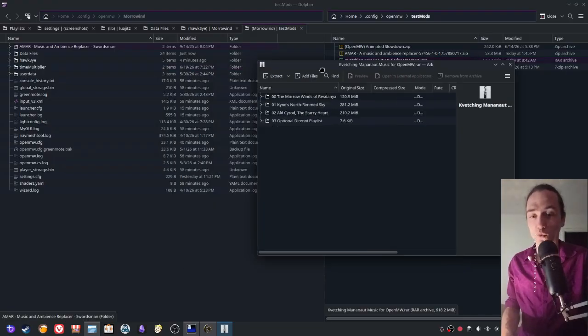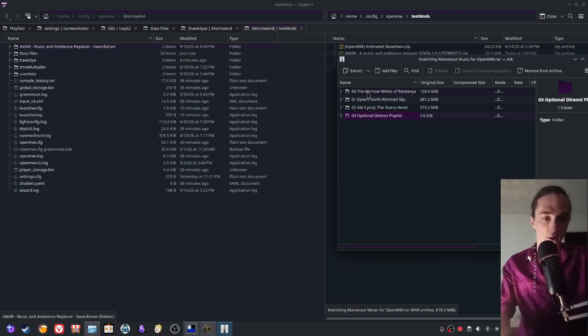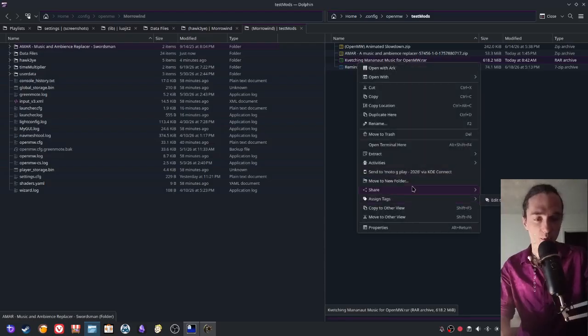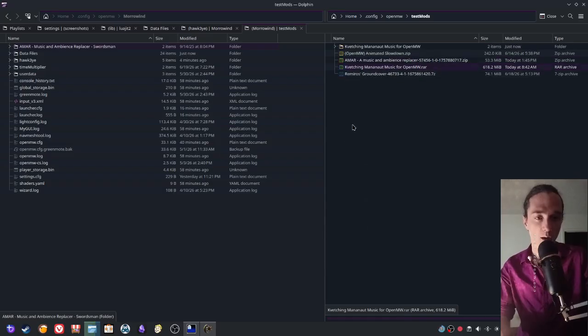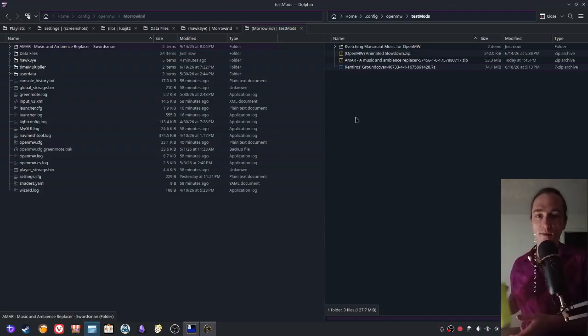Let's look at Kvetching Manonaut, because this is actually a really good mod. I love this music. And I've been asking around, like, why does this particular one exist? This is a great Semaphore plugin.